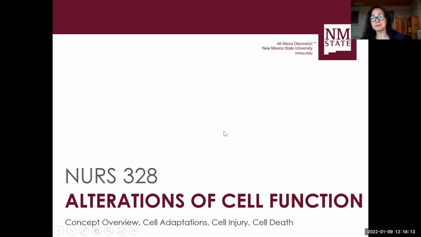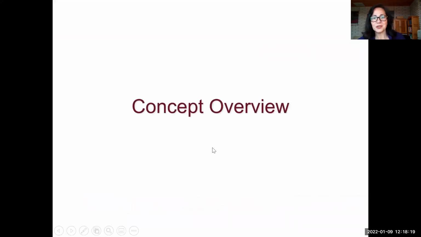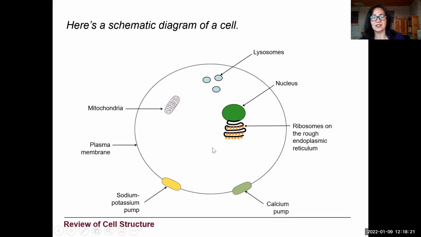All right, so here we are, the concept overview of cell function. You all know human beings are living organisms, and all living organisms are made of cells. So we're going to talk about what cells are and what they're made of. This is a cartoon that Dr. Doig produced that captures all the important stuff that we need to do in a cell.